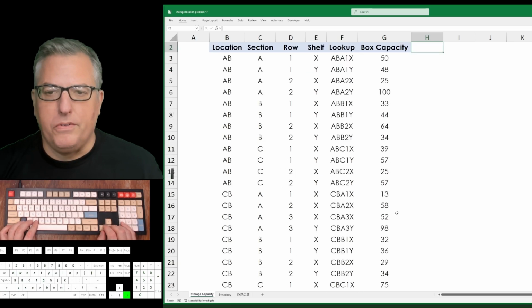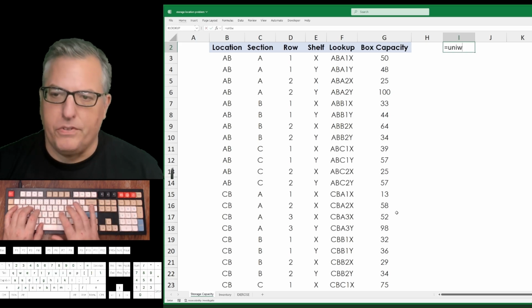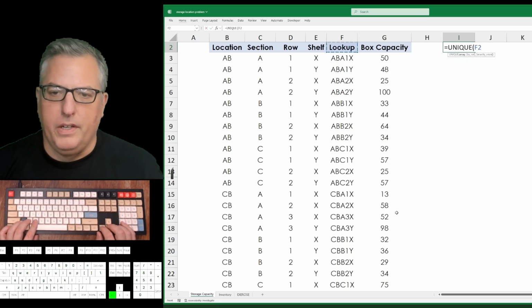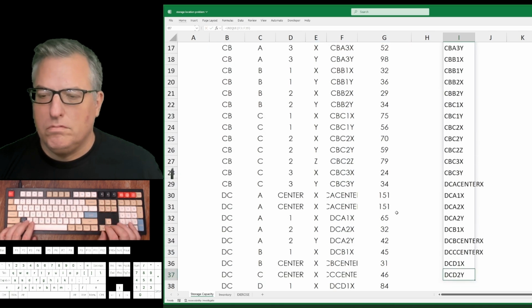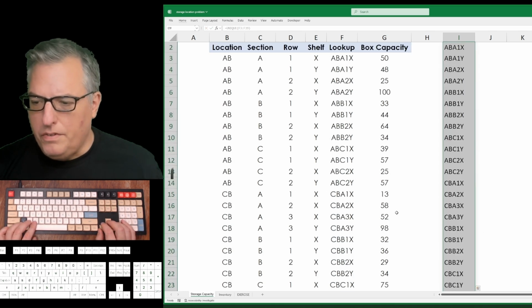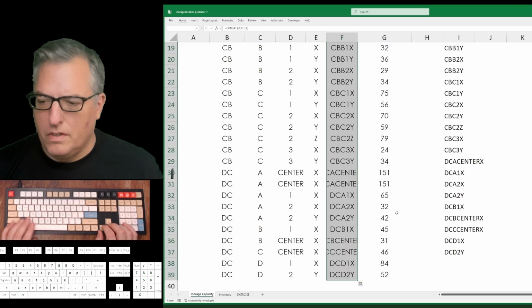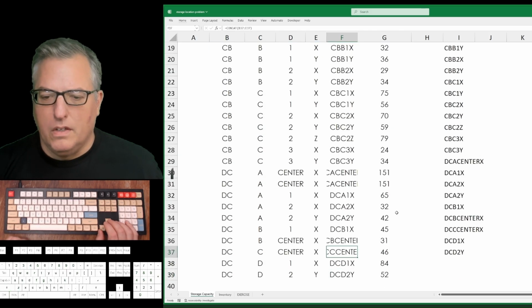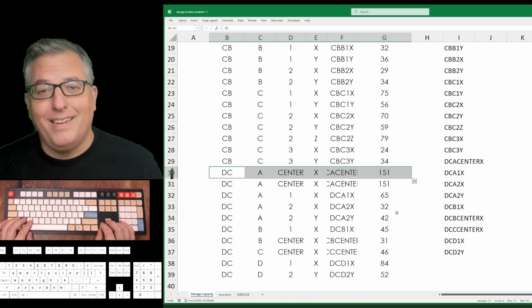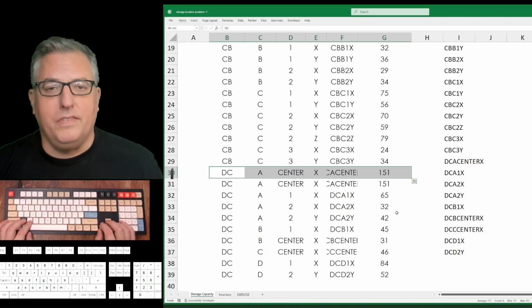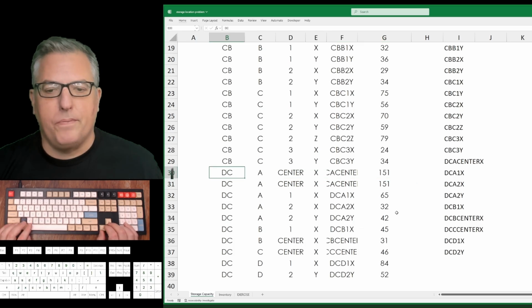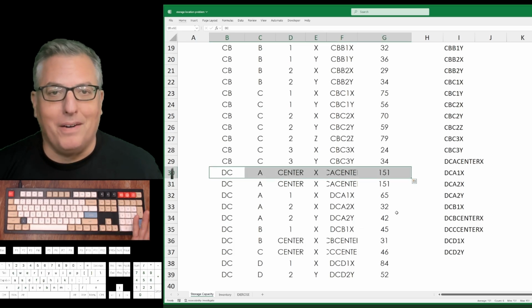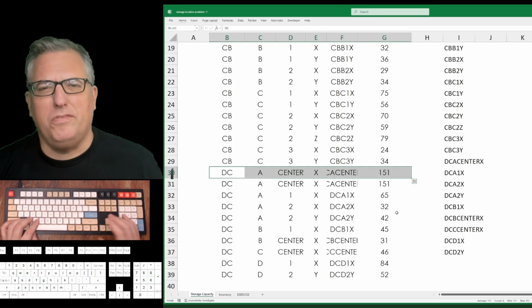One thing I might want to do is make sure I'm dealing with unique values. For that, I'll do a unique formula. And I see the count here is 36. This is 37. So it looks like we have a duplicate here. And just by eyeballing it, I see that it's this. Nope, it's this one. So again, when you get data, a lot of the time it's not perfect, right? So you'll have something like this that you might have to go and ask about, right? Makes the job fun, right?